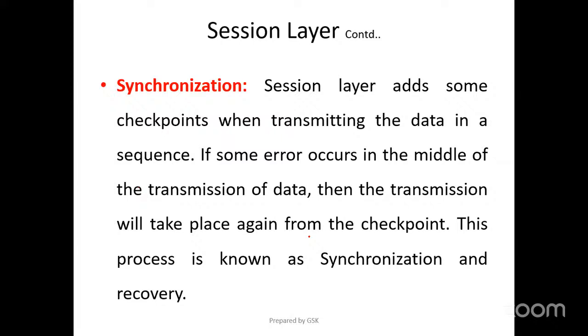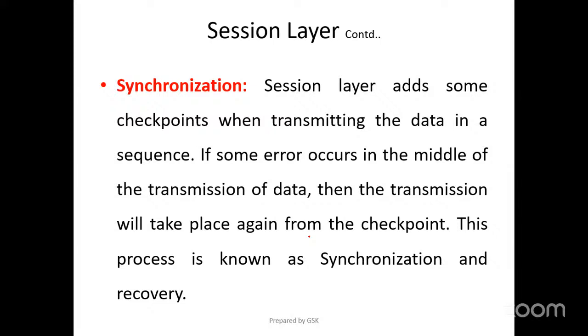Then synchronization, one of the functionalities of the session layer. The session layer adds some checkpoints when transmitting the data in a sequence. Whenever you are trying to send the data from source to destination, generally the session layer uses some checkpoints. If some error occurs in the middle of the transmission of the data, then the transmission will take place again from the checkpoint. No need to send from the starting point.